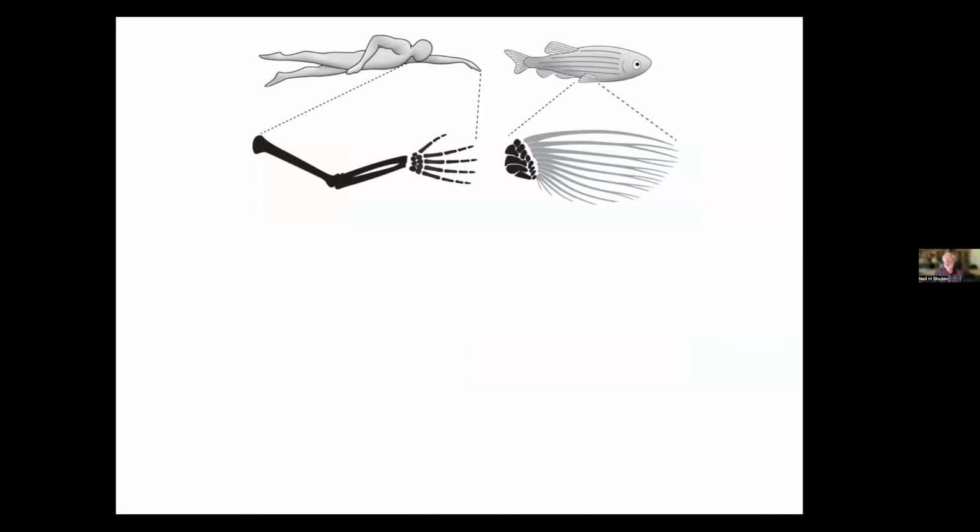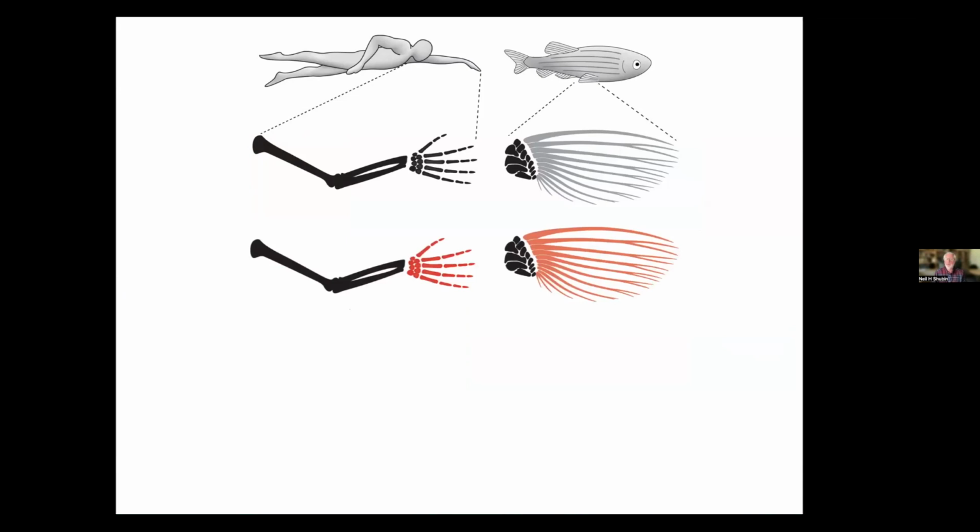So you can compare a human on the left to a zebrafish on the right. Those bones don't look very similar, but when you compare them at a genetic and cellular level, you can compare the terminal end. All right, that's cool. And it's reinforcing the point I showed you before, right? That nothing ever begins when you think it does, that you can trace the antecedents for many of our structures and genes very deep in time, doing similar but different stuff. Same but different.